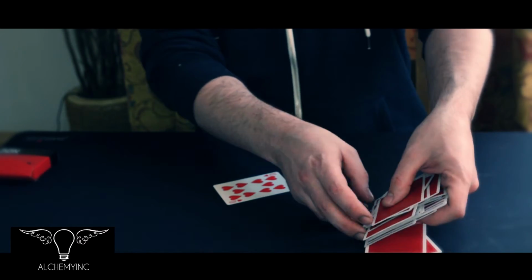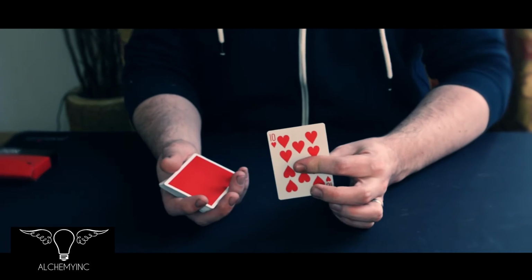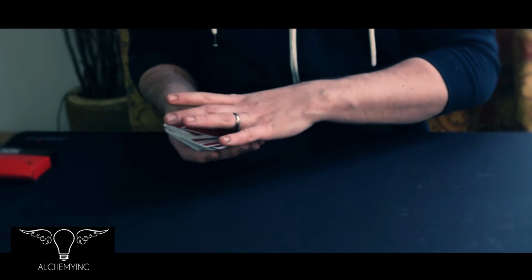Now, I'm a huge fan of misdirection. It's a hugely powerful tool that we magicians have to make our effects work. But what if you could do better? What if you could do it under just the guise of a spread?